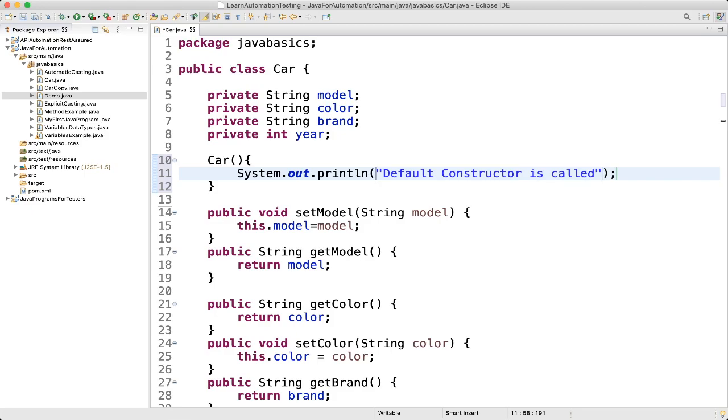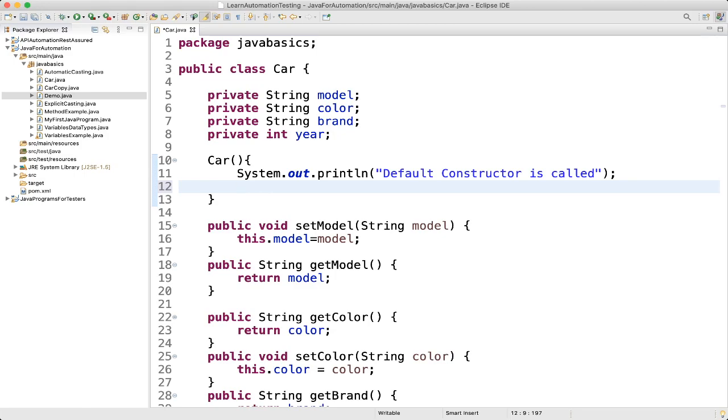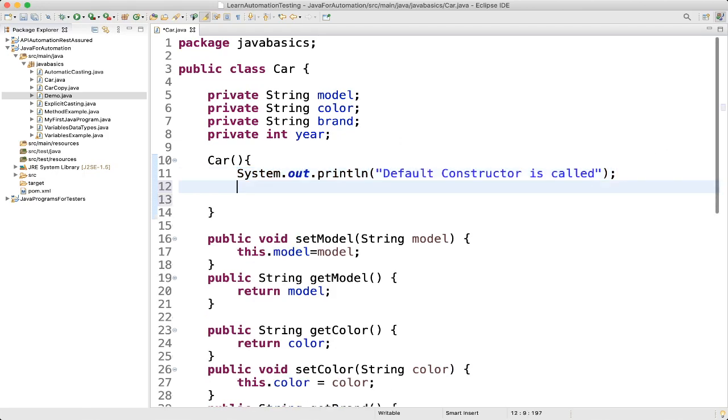Let me put "default constructor is called", and how will we know the default constructor values? So let's print something like that.